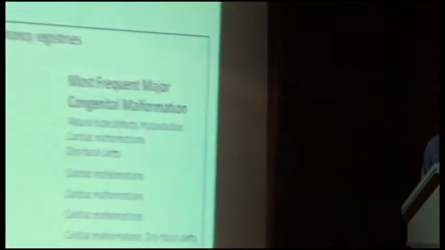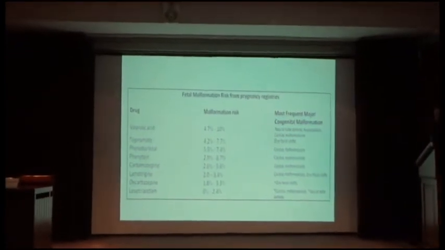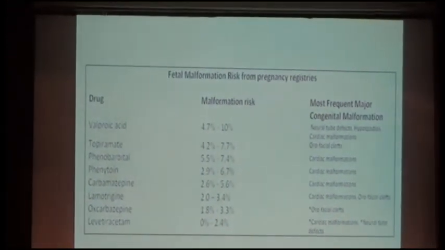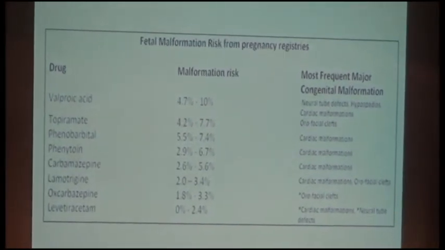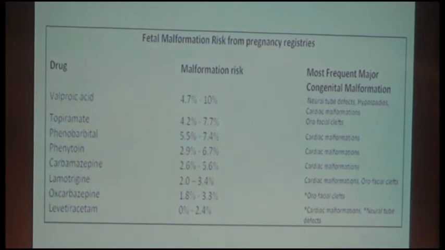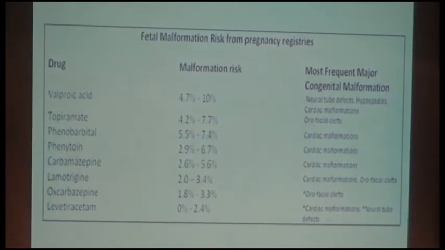So these are the risks, relative risks of major congenital malformations. As you can see, the highest risk is in valproate. So much so that now it's a red label drug in Europe. It is no longer recommended in our guidelines as well. If you go through the national guidelines, I think published by the obstetricians, it is again not recommended. We as neurologists do use it, however, in certain circumstances. All right. Okay. So valproate, highest risk, you wouldn't use it.